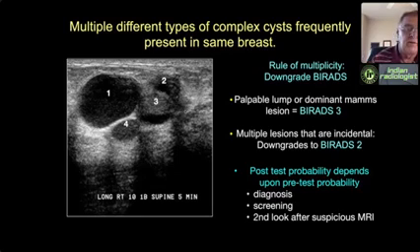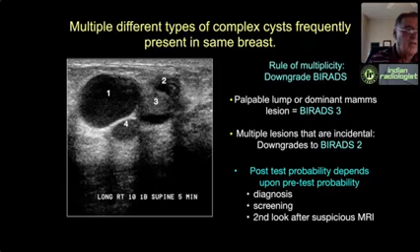This is a single field of view in a patient in whom every field of view in both breasts looks this way. We have 4 different types of non-simple cysts. We have a debris level. We have indeterminate cystic versus solid in number 4. We have a fat level in number 3. And we have a cyst with non-mobile apocrine metaplasia in cyst 2. So this is one of the reasons we have to be willing to use multiplicity to downgrade as many of these non-simple cysts to BI-RADS 2 as possible.